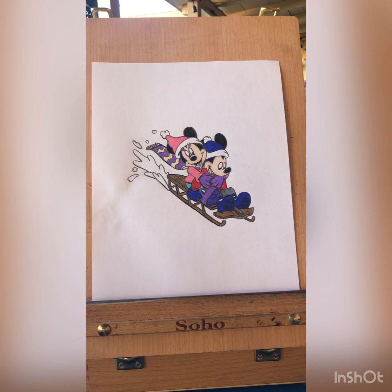Alright you guys, I just finished drawing the Mickey and Minnie Mouse by using some Prismacolor colored pencils, an eraser, a paper, a ruler, and a pencil. I had so much fun drawing the Mickey and Minnie Mouse.